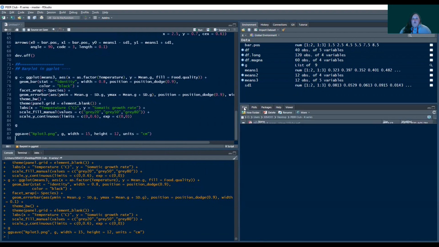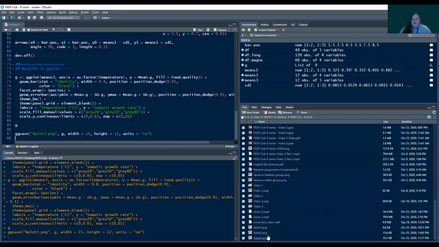And then if you want, you can go to files, and then you will see that you have another plot here, which is the rplot3. And if you click on it, then you should have the plot. It looks a little bit squished because the legend here is on the right side. So it's kind of taking a little bit of space. If you want, you can change that. You can either put the legend on the bottom, which I will quickly do for you.